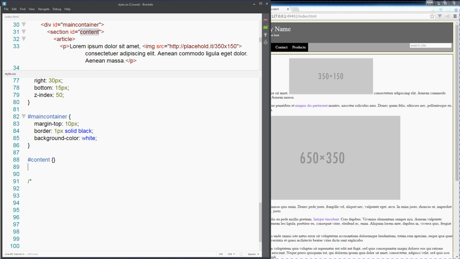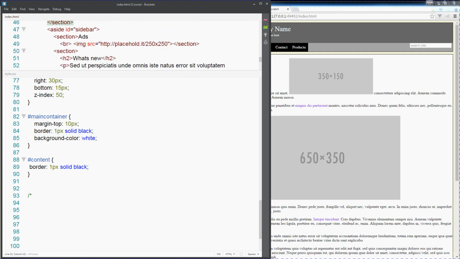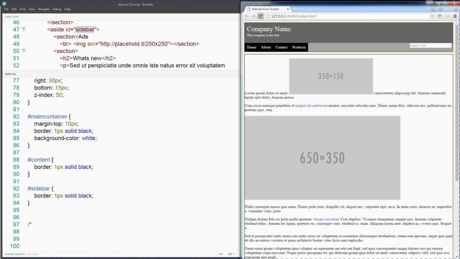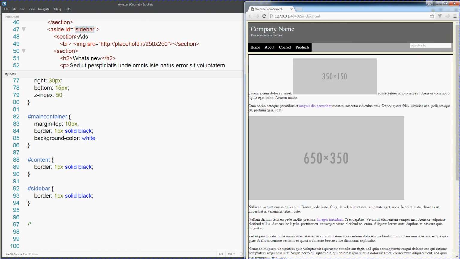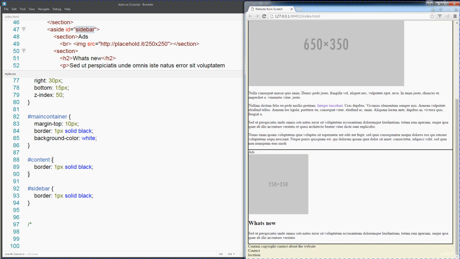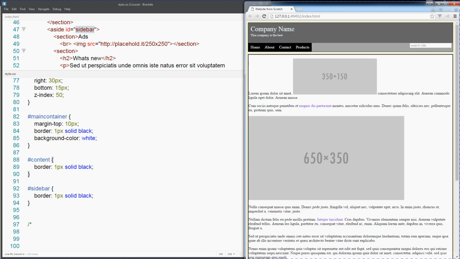Maybe we want to set a background color or a border around it so that we can identify the one that we're working with. So do that same thing where we're setting the border, and I'm also going to set a border for the side menu. I believe we had called it sidebar. Let's do the same thing here so that we can identify them. I usually like to do this when I'm working with them, just to make sure that I don't have any sections that are hanging over or that are not being utilized properly. So there we've got both of those sections. Now they've got borders around them, so they're really easy to identify and work with.